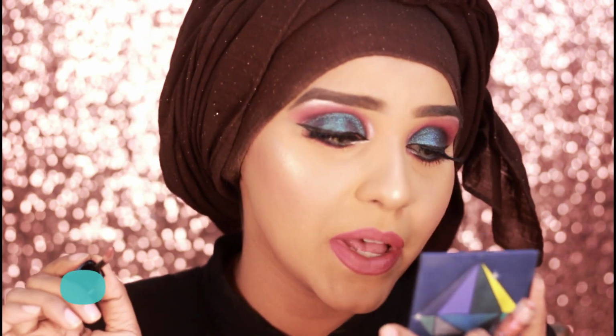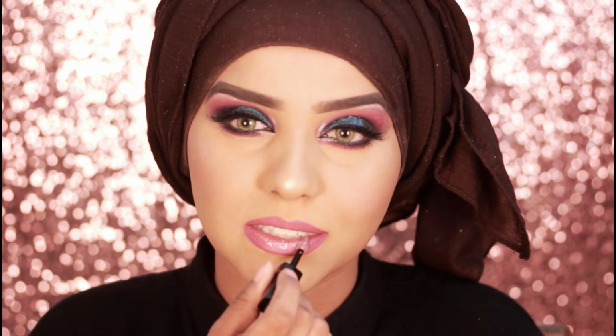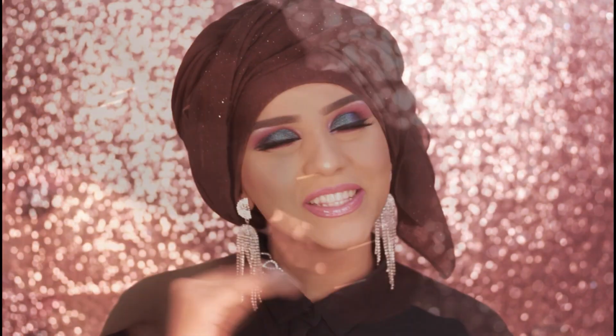I know a lot of you guys actually don't like when I wear lip gloss, but I'm kind of in my lip gloss phase right now, so I can't control it. A little bit of lip gloss makes everything better. And I think lip gloss looks so good. So this is the final look.